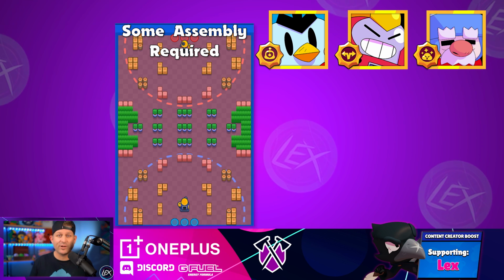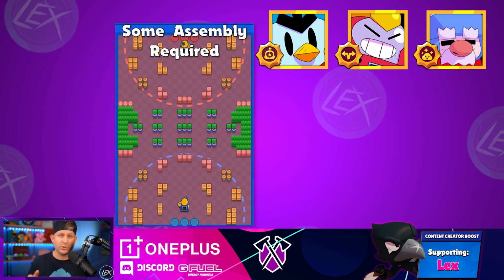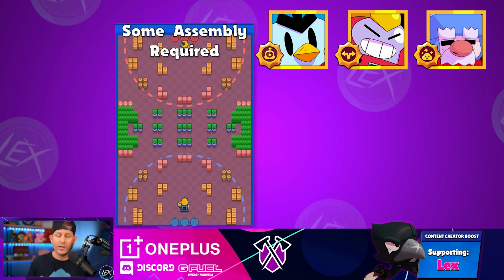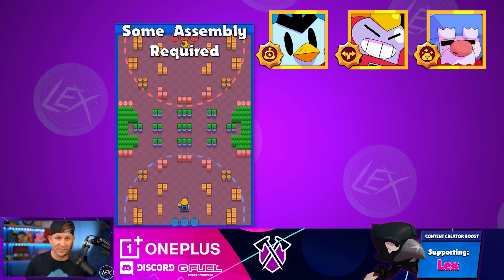Now, you're going to want to use Gale's star power that stuns enemies when they hit a wall. Be sure to look for those opportunities to use your super to push an enemy into the wall, burn them down really quick, and you will almost have your super back ready again to cycle on somebody else. Now, Gale's only real weakness here is Barley's, which you will see, so be careful about that.